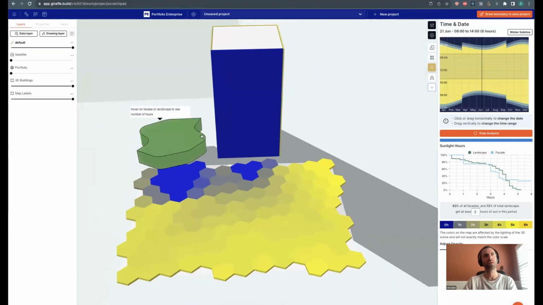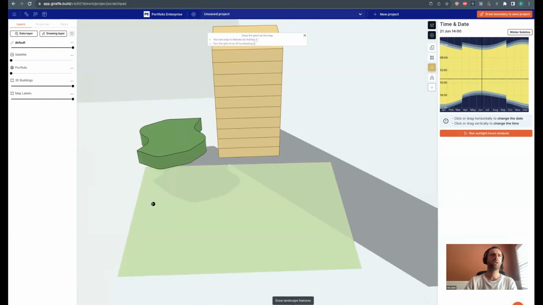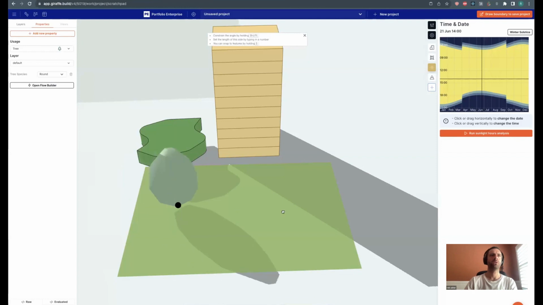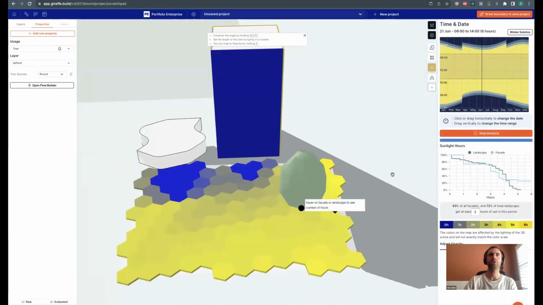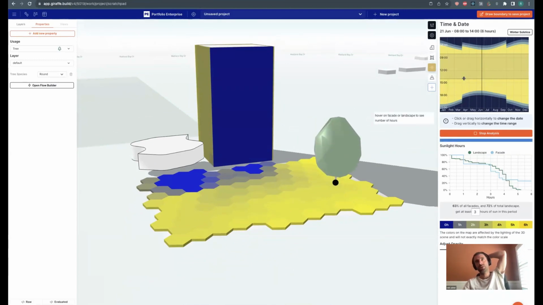I do agree it's sub-ideal. Obviously, what we'd want is our actual trees to create shadows, and that is also on the roadmap. Currently, the geometries that are considered by the solar analysis, these GLTF meshes, are filtered out. So we're going to just add them in. But that would be the initial hack.